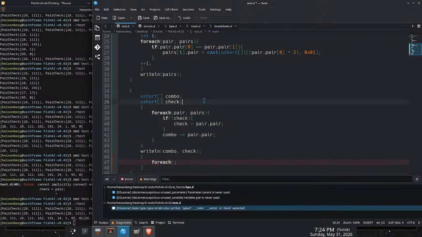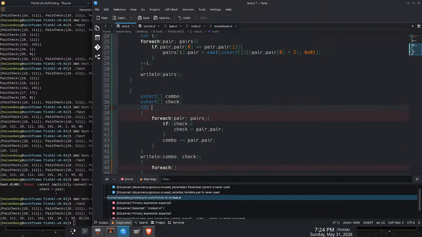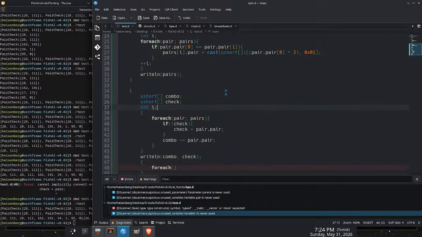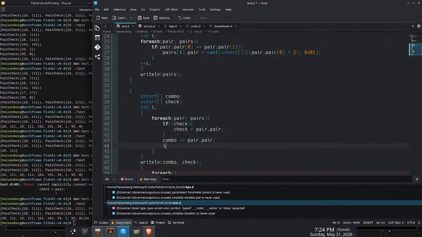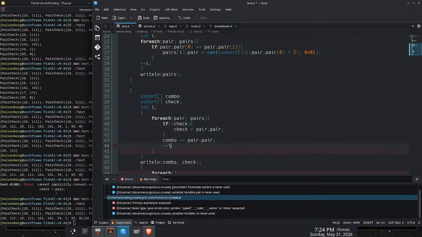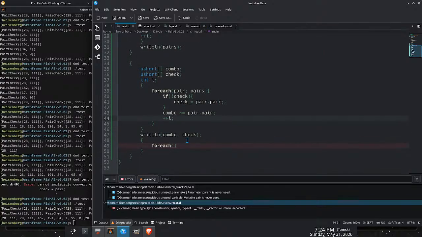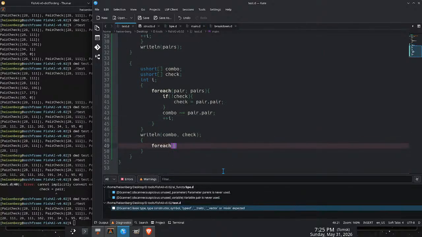We could do that, actually. Int i. It's a lot of variables. Then we do i plus plus, or no, plus plus i, semicolon. Then for each value, or cut, slice cut, who cares?